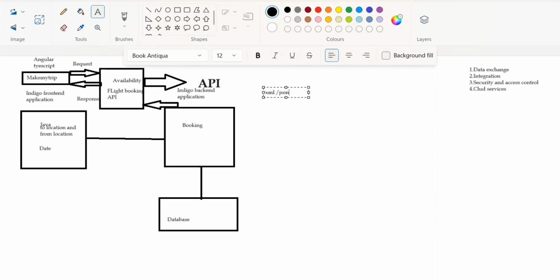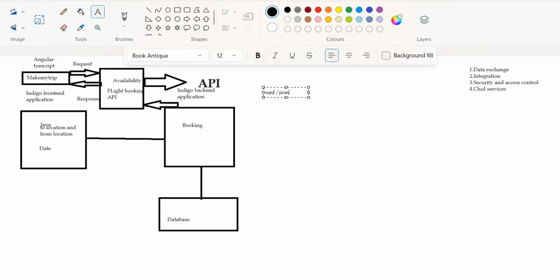That's how we communicate between applications in two different languages. MakeMyTrip is developed in one language, and the Indigo backend application is developed in a different language. Still we are able to communicate with HTTP requests through the APIs, because we are using XML or JSON, which are language independent.